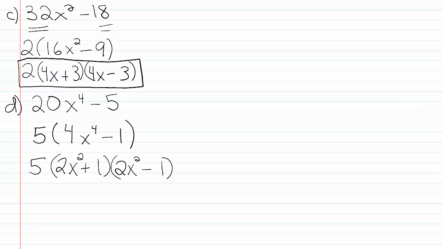Now, at this point, we still want to check to see if we can factor any further. But looking at this binomial, I can see that there's nothing in common between the two terms, and it's not a difference of two squares. Now, looking at this second parenthesis, you may think it's the difference of two squares at first, but of course the 2 here in the front is not a square. So the 2 here is not going to allow us to factor this as a difference of two squares. If the 2 wasn't there, we could split it up as x minus 1, x plus 1, but the 2 prevents that from happening. 2 is not a perfect square. We can't factor it out as a greatest common factor. So basically, we're done.